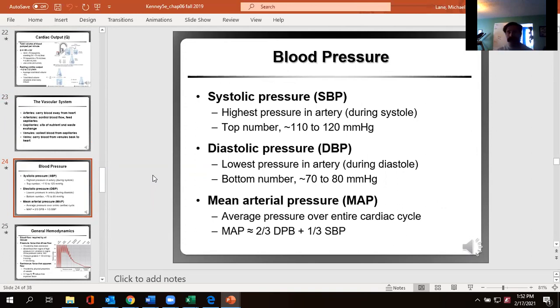Now, mean arterial pressure is going to be the mathematical formula of 2/3 of your diastolic blood pressure value and 1/3 of your systolic blood pressure, because it turns out your heart, remember guys, only spends about 1/3 of its time contracted. So that's why when you're looking at blood pressure, diastolic blood pressure is more important than systolic blood pressure. They're both important, but one more so, because it turns out that's the lowest pressure it is ever going to be. It's going to be hanging out there all the time.